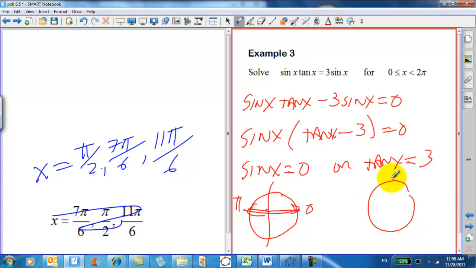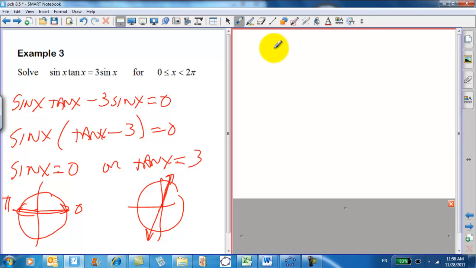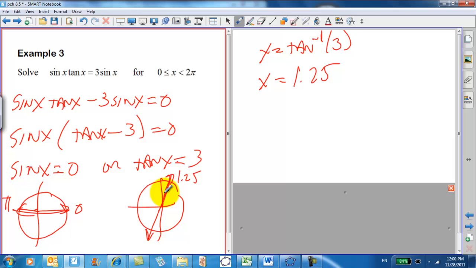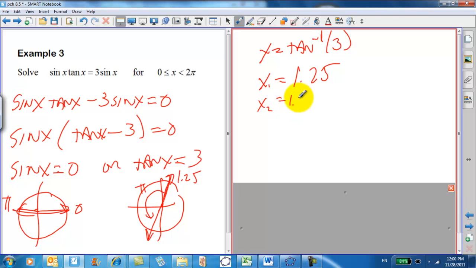When does the tan x equal 3? Well, we're going to get two possibilities when you have a slope of 3. Now that's not a special value for the tangent, so I'm going to go ahead and use inverse tangent of 3 and get something in radians, because it's just going to be a calculated answer in radians. And we get x equals 1.25, but now the other answer for tangent is going to be pi away from that, so we can get a second answer of 1.25 plus pi, getting up to roughly 4.39.